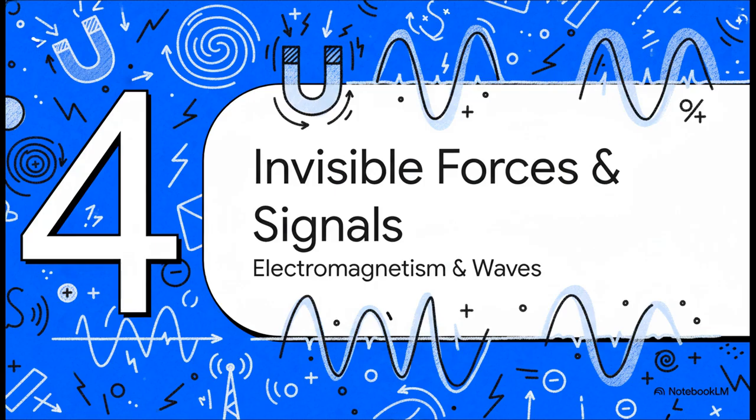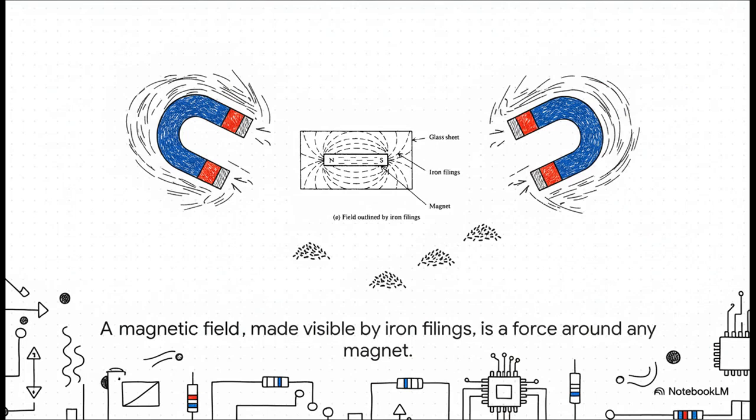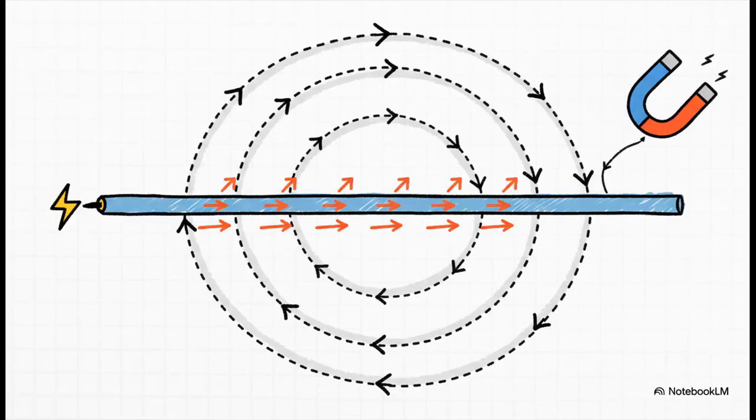Okay, so we have our rules and we have our key components. But what makes it all work? Well, for that, we need to zoom out and look at the invisible forces that are actually carrying the signals. And this is the world of electromagnetism and waves. I mean, we've all felt it, right? That invisible push and pull from a magnet. The iron filings here are just tracing out that field of force, which we call a magnetic field. What's so amazing is that this very same force is what makes everything from electric motors to wireless communication even possible.